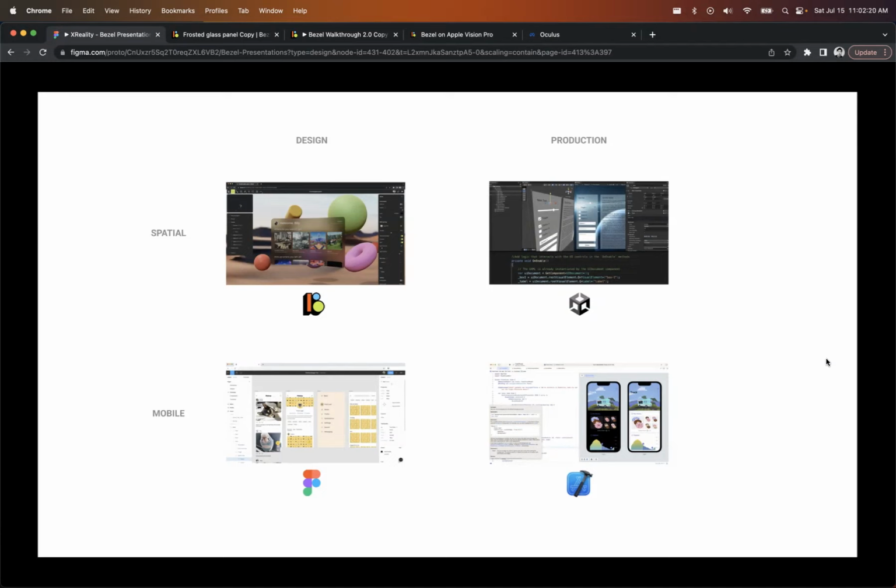It's very similar to how, if a designer builds a mobile app design in Figma today, someone still has to ship an actual application using something like Xcode for iOS.